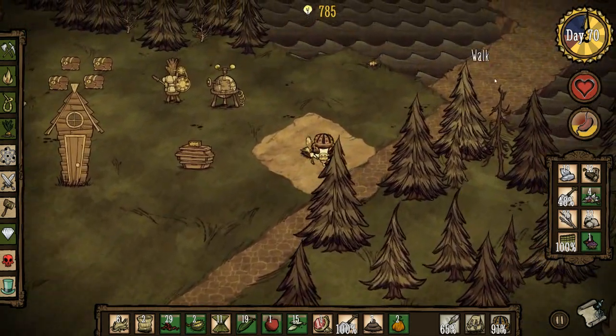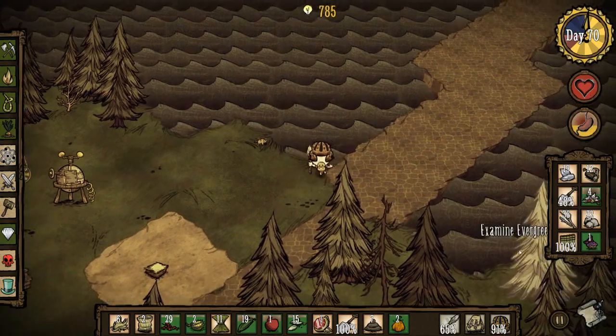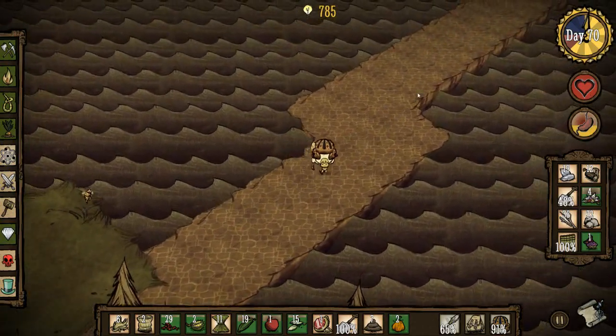So let's go on an adventure. Let's see what we can get into. He's Wolfgang. He wants to have a good time, and we're gonna go out and do it.